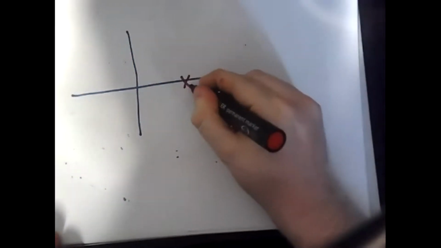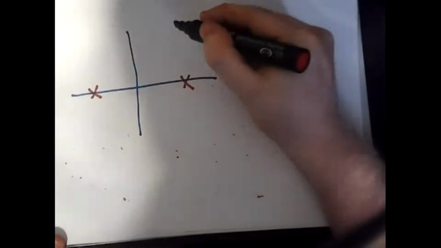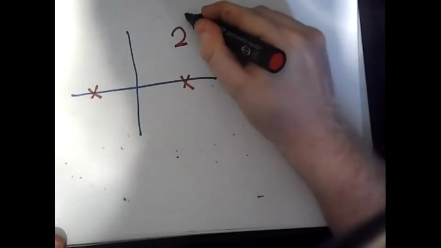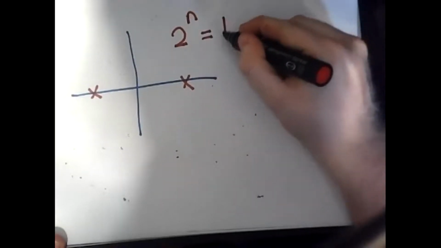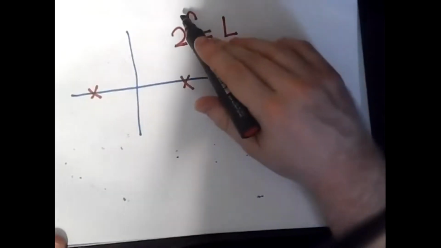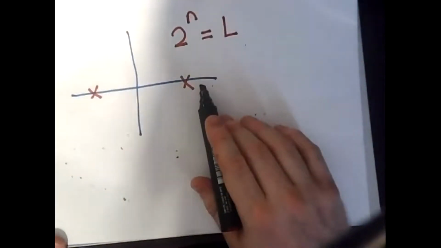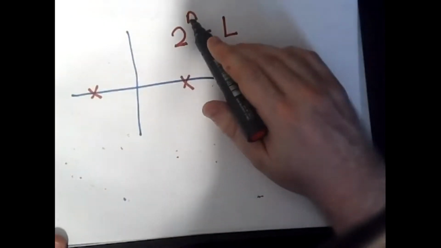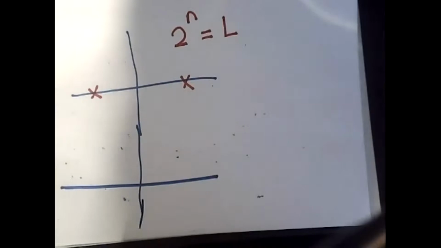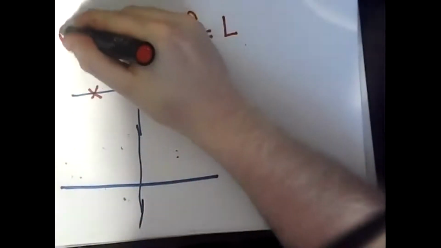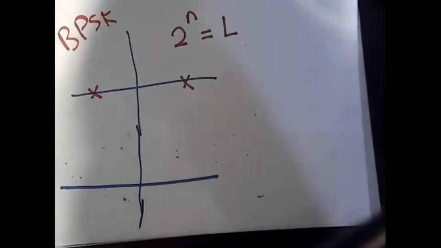Okay, whenever we have 2 states, then you can represent only 1 bit, because simply 2 to the power n is equal to L, where L is the number of states and n is the number of bits. So whenever we have 2 states, you can represent only 1 bit. This is very logical. What if I have a constellation diagram that looks like this? The upper one represents the binary phase shift keying.